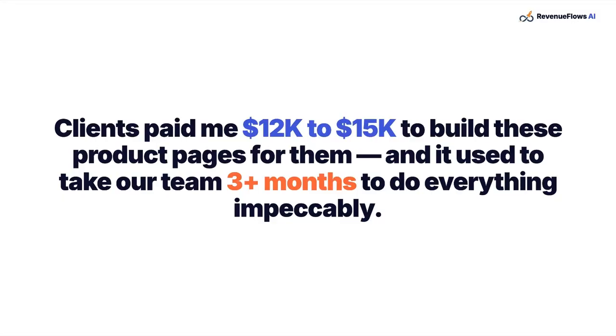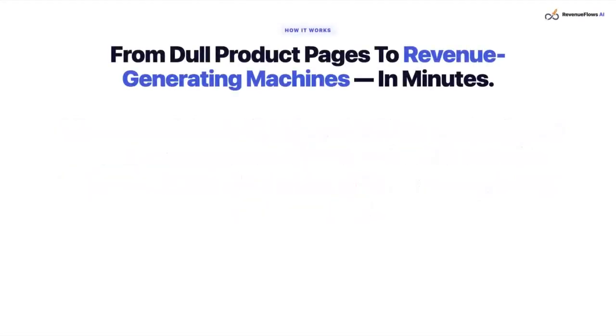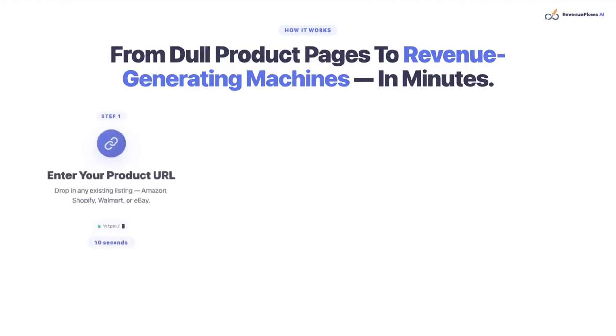You don't have to build funnels. You don't have to hire agencies. You don't have to do any guesswork or trial and error. There's no course for you to go through, none of that. And here's how you can turn dull product pages into revenue generating machines in a matter of minutes.